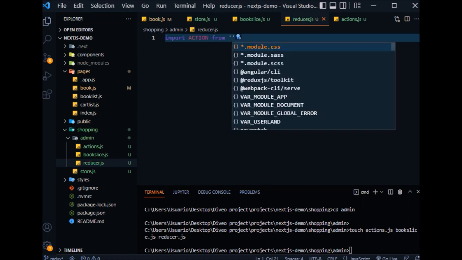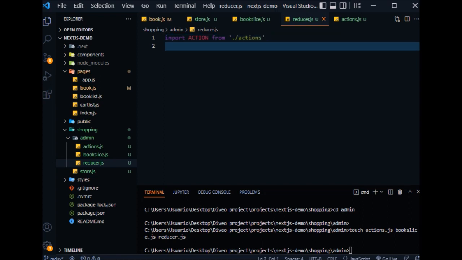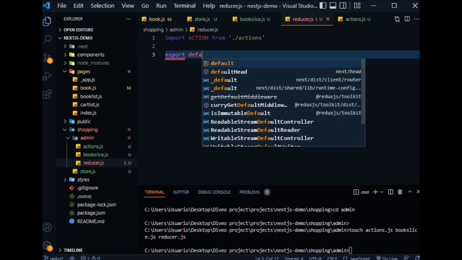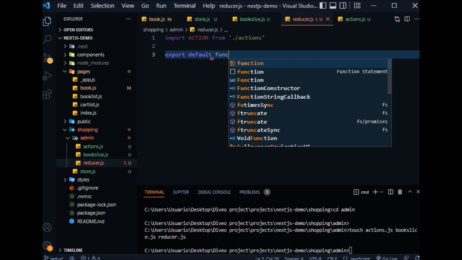Now jump to the reducer.js file and import the actions file and export a default function.